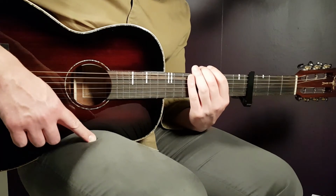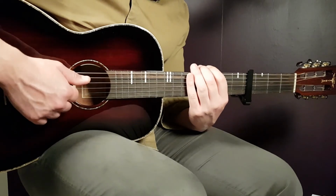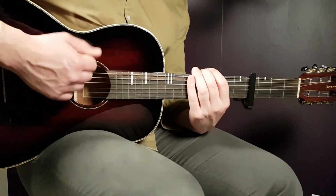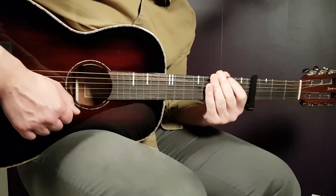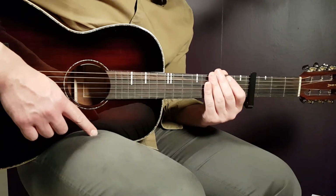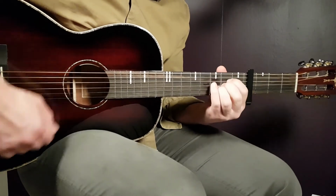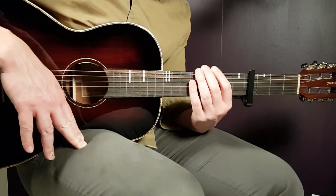Yeah. And then we are at the second chorus now. You will play 4 rounds of 2 downs for each chord, in the same way as we learned for this "trouble, trouble, trouble," the last part of the first chorus. You will play 4 rounds of B minor, G, A, and then 1 down on D, 1 down on A. Okay, so that will last for 4 rounds. And then comes this part again, "trouble, trouble, trouble." You will just continue with that same play for another 2 rounds. So now we are up to 6 rounds of this G, A, D, A. All right. So 6 rounds in this second chorus. So that will be the second chorus.